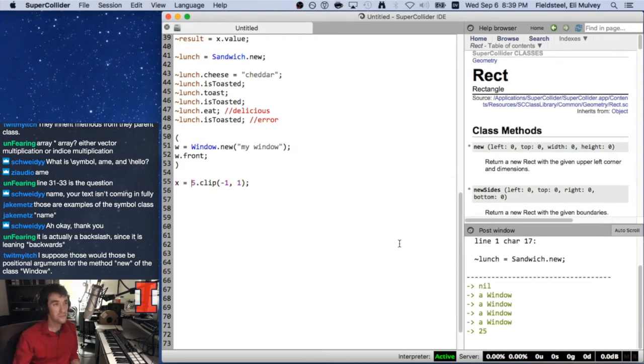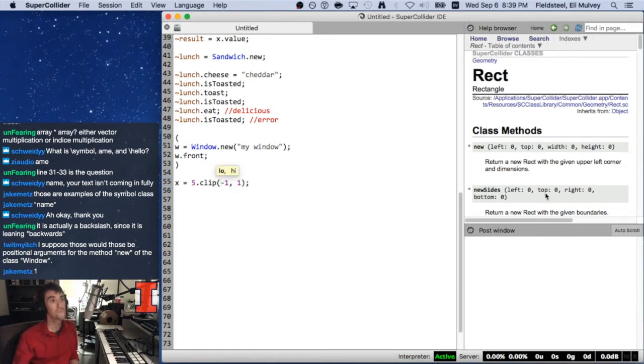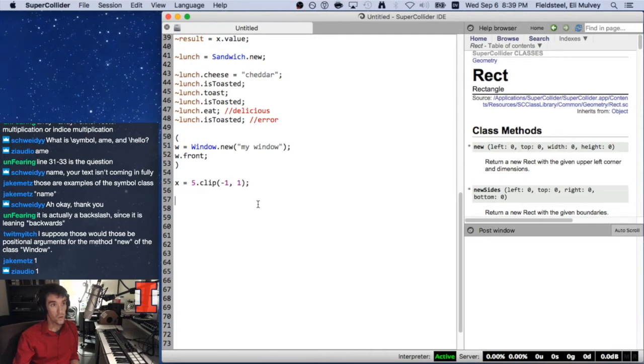Somebody in chat tell me what this is going to return if you had to guess: 5.clip with the low argument being -1 and the high argument being +1. 1, yeah, exactly. Because 5 is outside of these bounds, it gets clipped to the maximum.